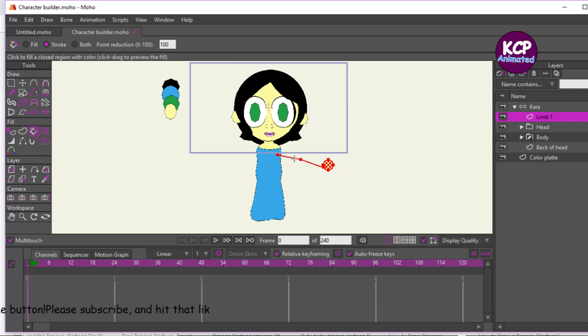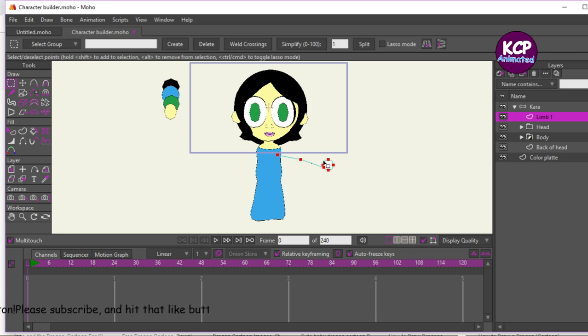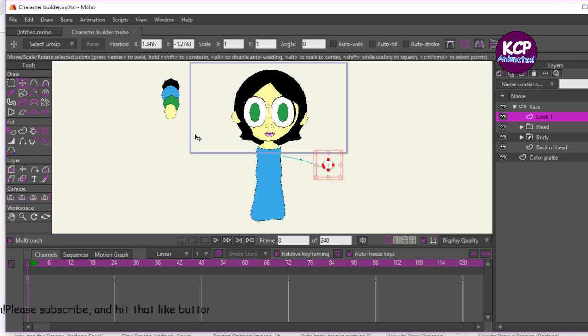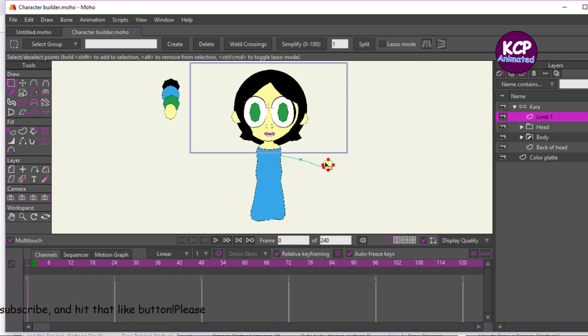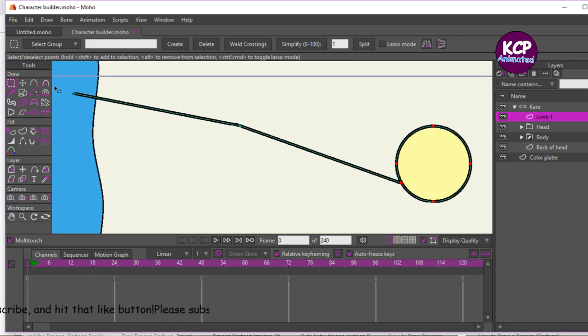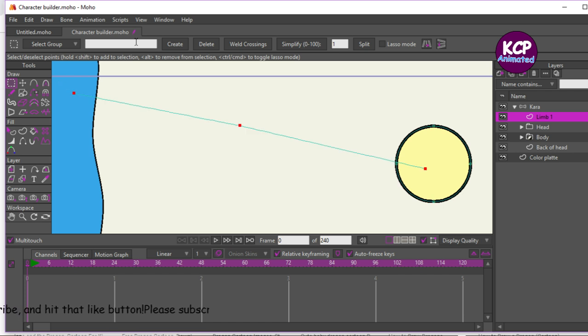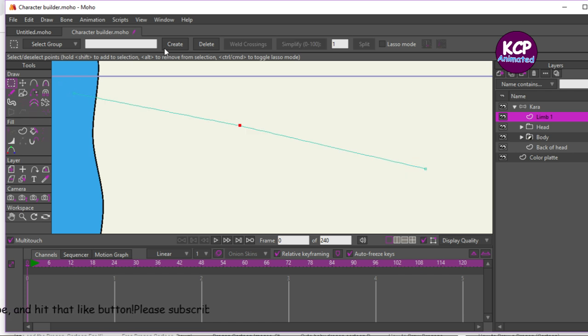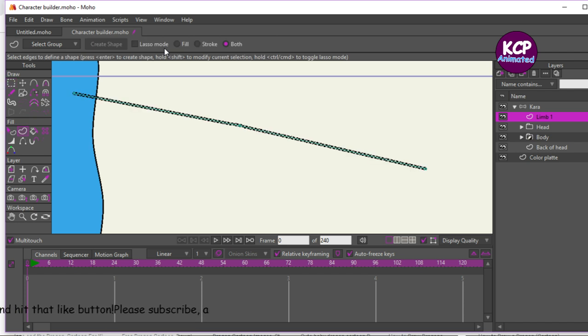So let's look at the stroke. I think it combined with the thing, but that's right. We're gonna just highlight them.